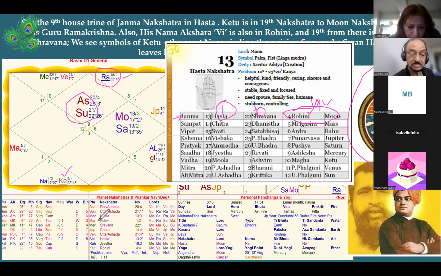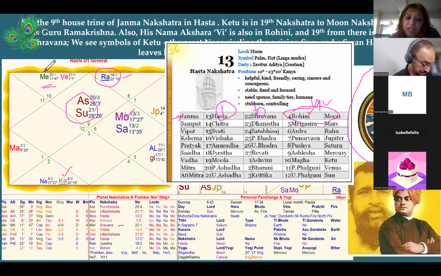From Mercury, his moon is in the trines, it's in the 19th constellation, you see. And what does Mercury tell us? If Mercury is in the second, what will it tell you? Will it give you good speech? Very good speech, right? Especially if it is with Venus, very nice, very powerful speech, you know?